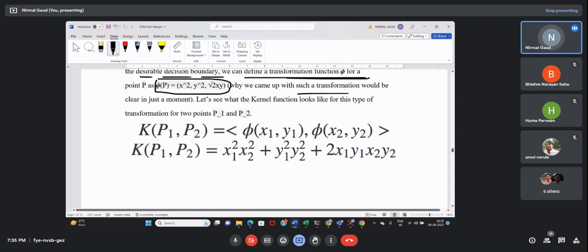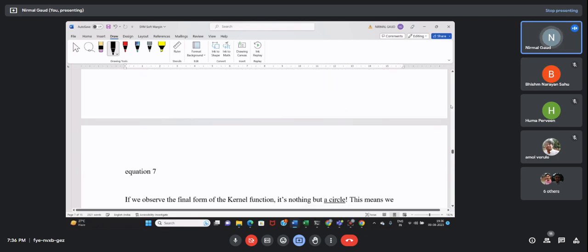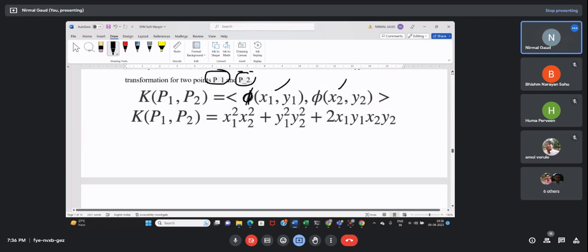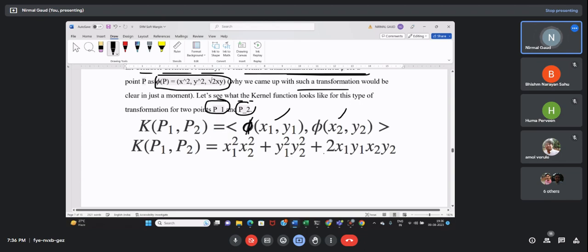So they are saying, let us suppose you have 2 points right now. Let us consider you have 2 points. So I need to apply this transformation function over this point and this point both. Okay, I need to apply the transformation. Then they said, according to my circle transformation, it is written like this: x1 square plus y1 square plus 2 x1 y1 and x2 y2. They did mention it like this here.